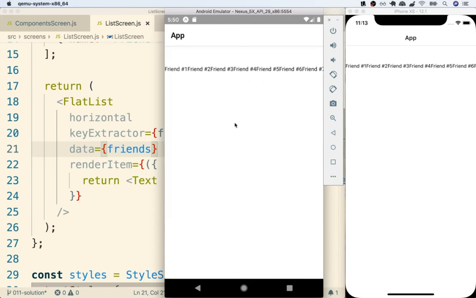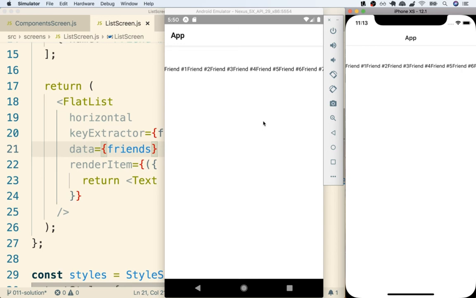Now the second prop I want you to be aware of, you'll notice that on both iOS and Android, and this is kind of hard to see, but if you look down at the very bottom of the screen as I scroll through that list, you'll notice that there's a little scroll bar down there. So right there above my kind of software buttons, when I scroll, yeah, there's the scroll bar. Same thing on iOS as well. All the way down at the very bottom, I got that little list of elements. So in many cases, we might want to hide that scroll bar and make sure that it's not visible to the user.